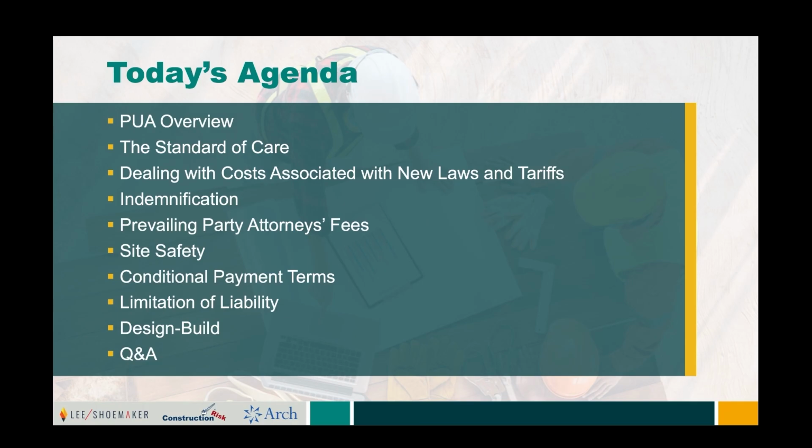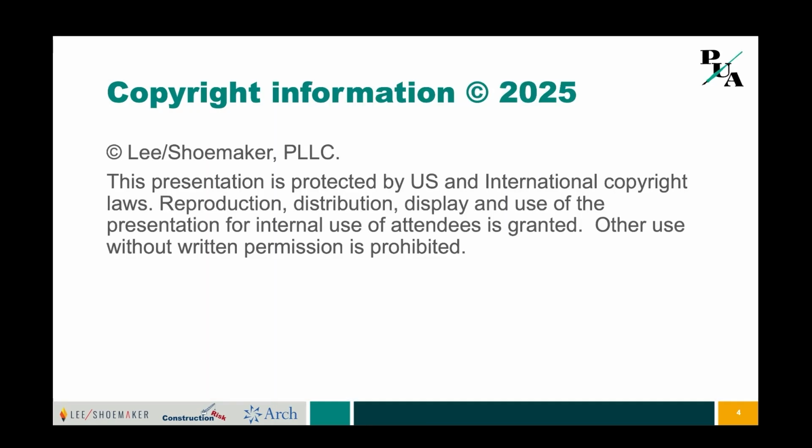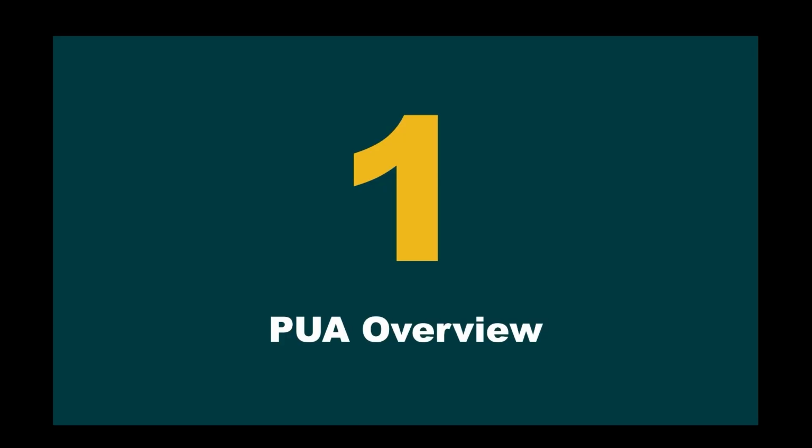But let's begin and jump into our agenda for today. We'll start off by giving a quick PUA overview, and then we will go down the list here, dealing with standard of care, costs associated with new laws and tariffs, indemnification, prevailing party attorney fees, site safety, conditional payment terms, limit of liability, design build, and then at the end, like I said, hopefully we have some time for a Q&A. Quick disclaimer for you to read. Obviously, this information is not legal advice and should not be relied upon.